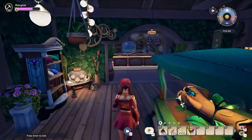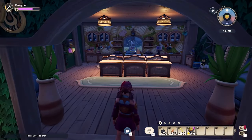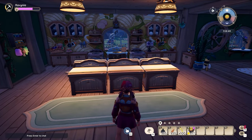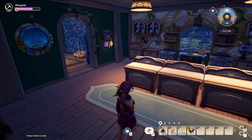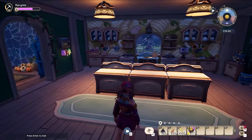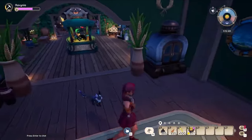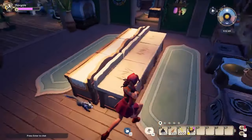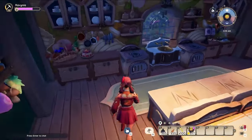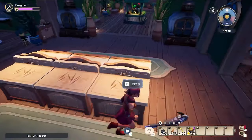Now we're going to head into one of my personal favorite spots of Basil's house. Since day one, Basil has had a setup similar to this. It's changed, of course, but Basil's kitchen, Basil really figured out a way to make the furniture that we have been given work with the furniture that we have to use in order to have an actual functional kitchen. I love coming over here and cooking at Basil's house because the ovens are nice and separated. We have all of these different prep stations to do work at, where everyone has their own space. We have the ovens over here. It just works. And not only does it work, it looks really good.